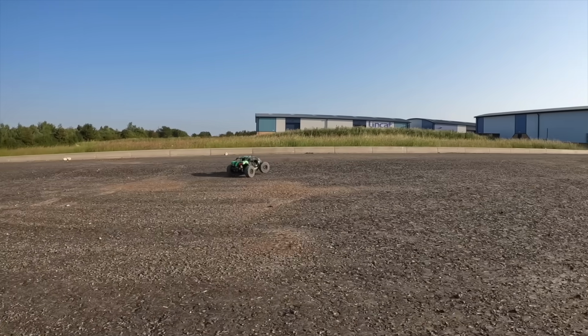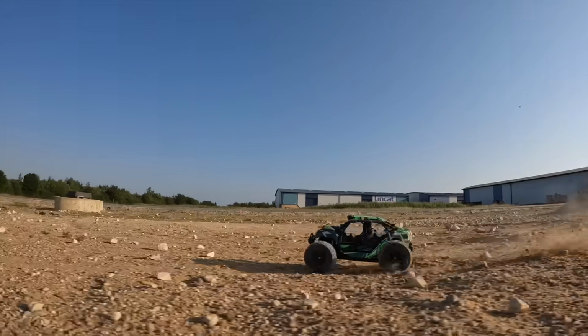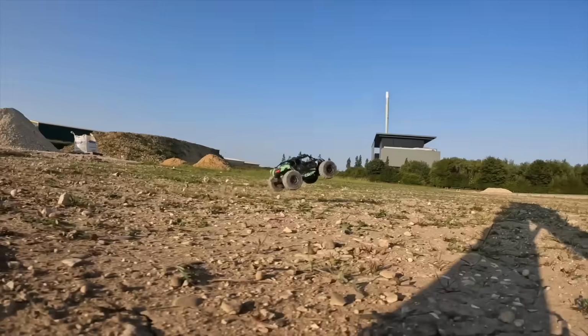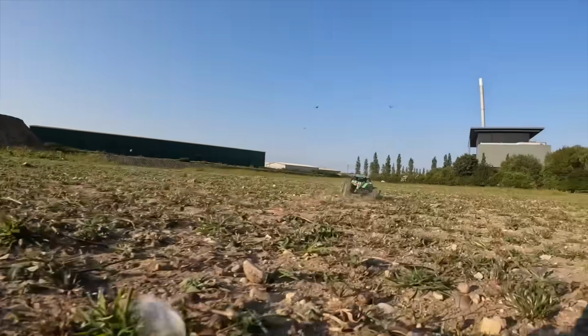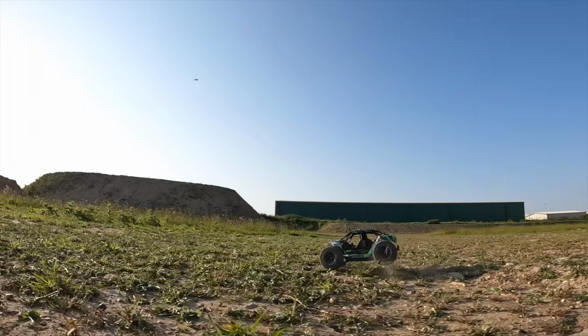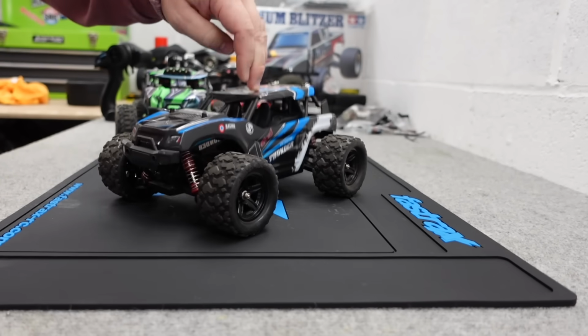It's fast, it's got oil shocks, pretty tough. And it's one of the most recent ones from HS. They've got loads of different ones about, different shapes and sizes. This is certainly the best one out there. If you want to get an even cheaper one, these ones are still about. That's the brushed one. As you can see, no oil shocks.